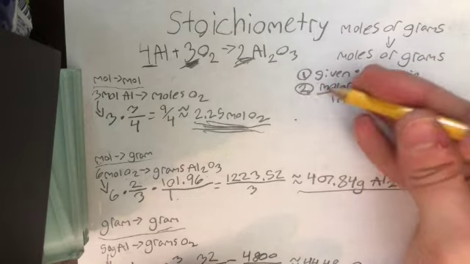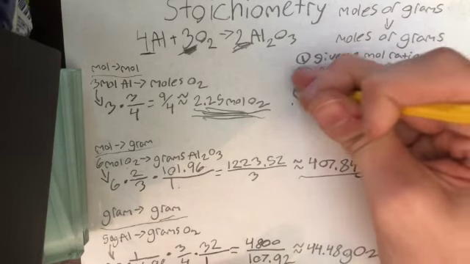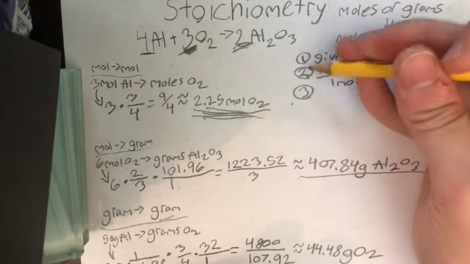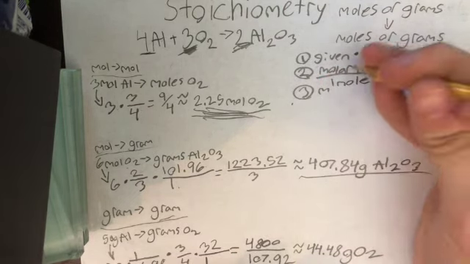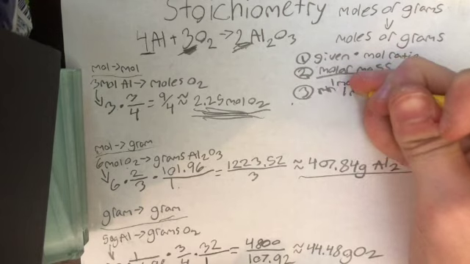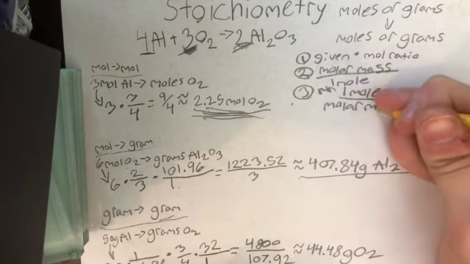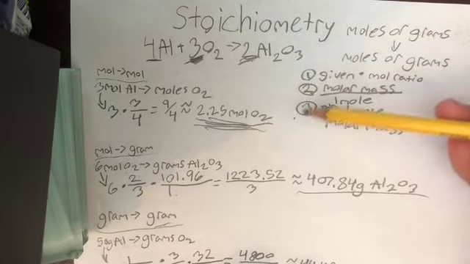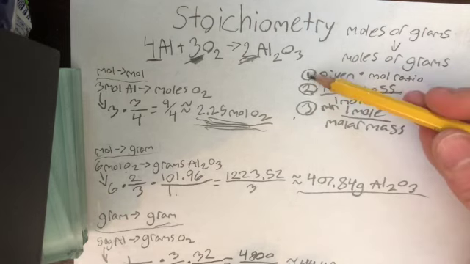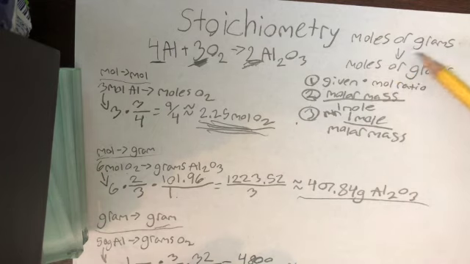Okay, so then if you're asked for a gram to gram like we were here, all you would do is these 2 steps, then this 3rd step, which is 1 mole divided by molar mass. So it's basically just 3 easy steps. And if you keep these steps, it's going to get easier and easier. So that's basically stoichiometry. It's just converting moles or grams to moles or grams of another element.